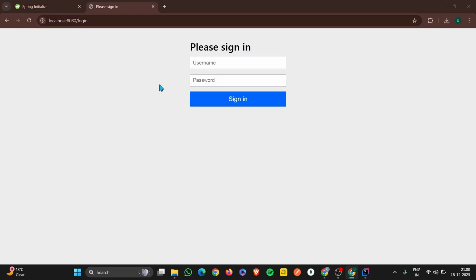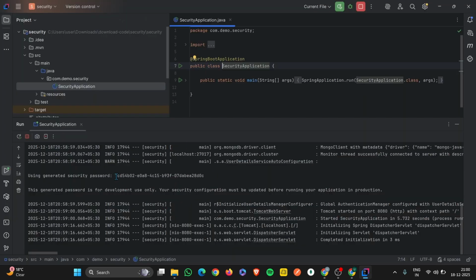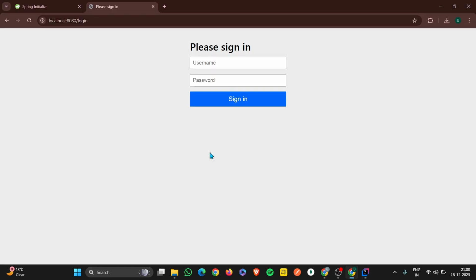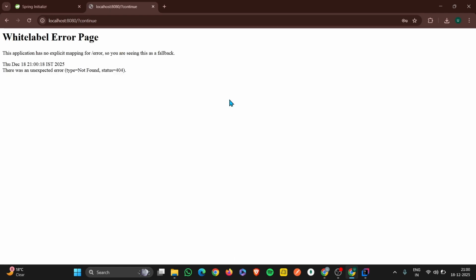For authentication, you will see here we have a password, so just copy the password. The first time, the username will be just user. I have entered the password, and when I click on sign in, it gets started. This is how you add your default password.